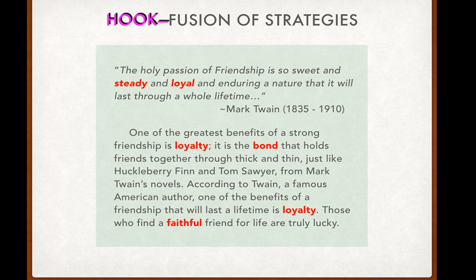I really like the quote by Mark Twain, but I also like the strong statement. And what I did here was I fused those two, and I did not use my personal anecdote because it was too much. But I started with the quote, and then I threw in the strong statement part in the middle, and then I finished by explaining the significance of the quote.